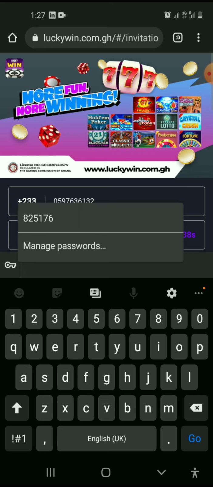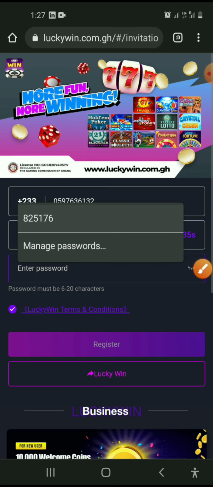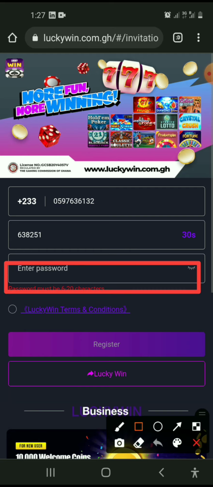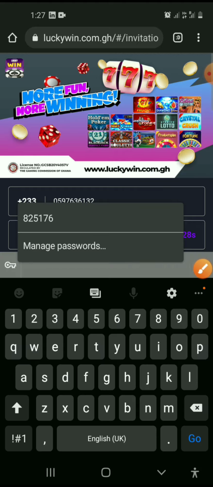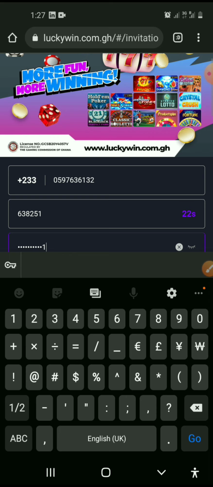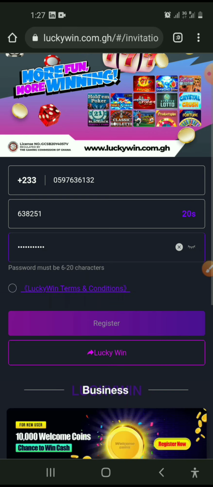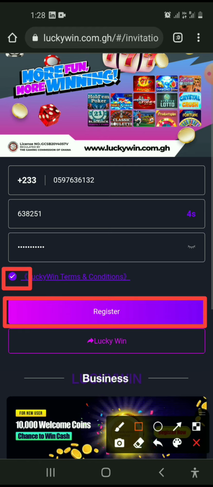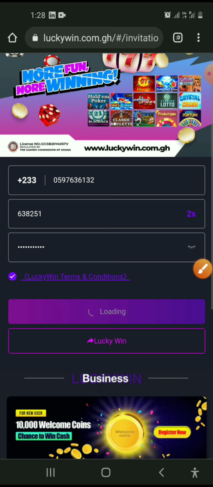And then you need to enter your password. After you are done entering your password, you need to click on this button right here, and after that you will click on register.